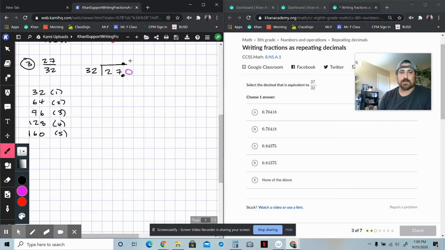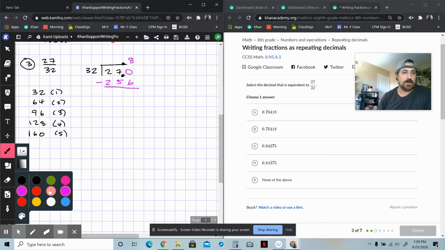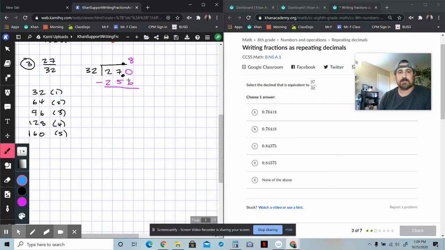So it's going to be 8. And 8 times 30 is 240, and 8 times 2 is 16. So we're looking at 256. And you're going to subtract, okay? So now we're going to subtract, and we're going to see what's left over. So from 56 to 70, it's going to be 4 to get to 60, and then 10 more, so that's 14. There's a difference of 14 there. And then you're going to add a 0 and bring down. Now you've got 140 to work with.